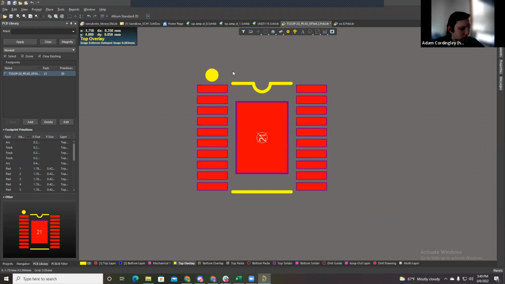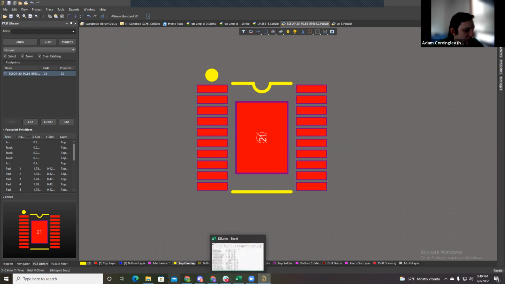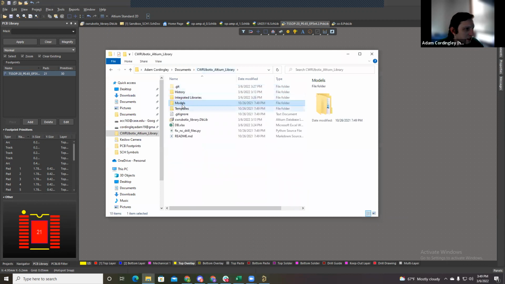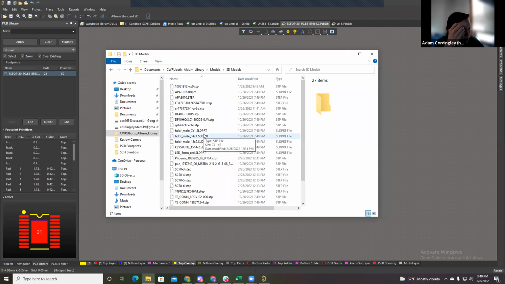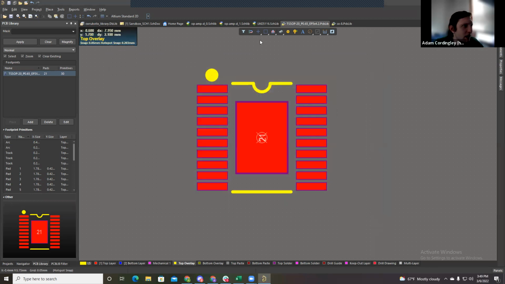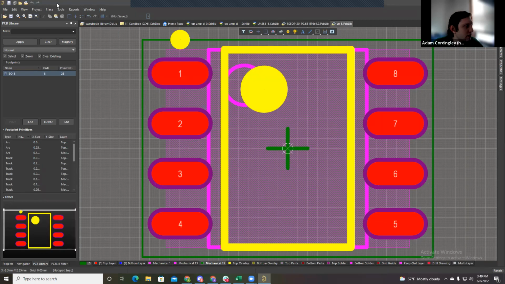And the next thing is adding a 3D model, which we may actually have a suitable model already. It depends, because I store all the 3D models in the 3D models folder. However, you don't have to do that. I do that just for reference and for reuse purposes. When you want to add a 3D model, let's look at this one, for example.